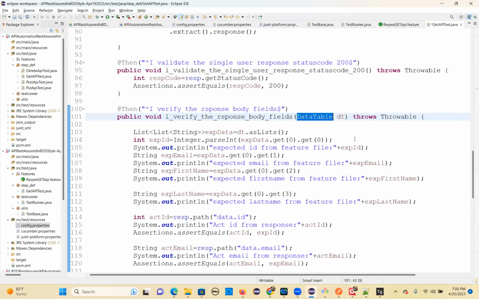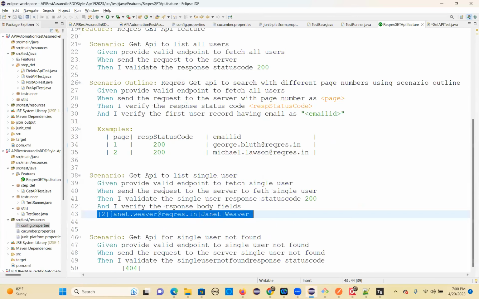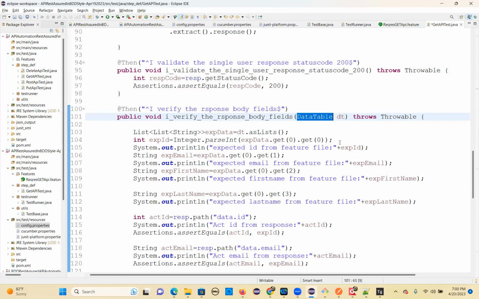Now you need to get this entire data into a collection. How can you get that? List of string expected data equal to dt dot as list. You can use the dt dot as list method.